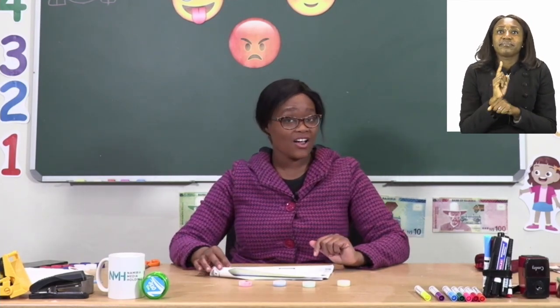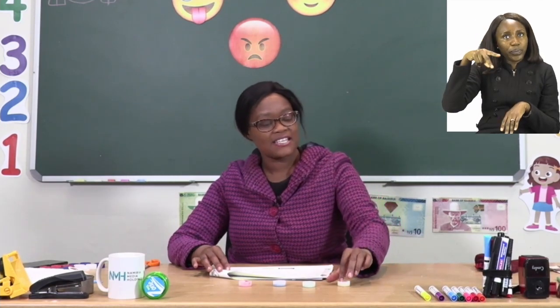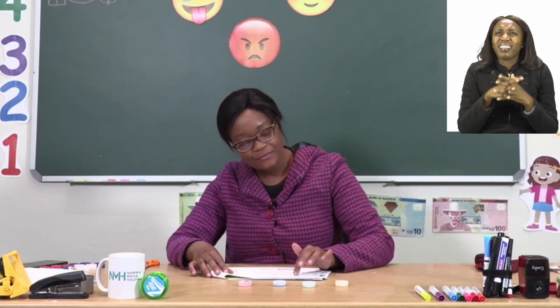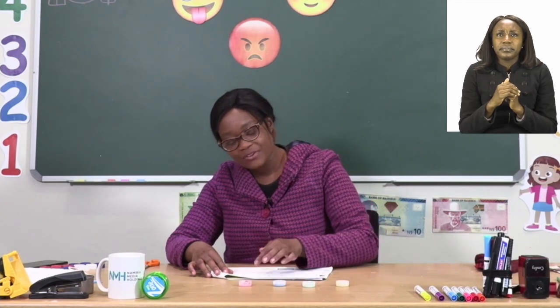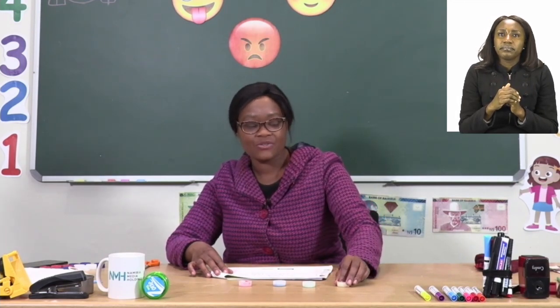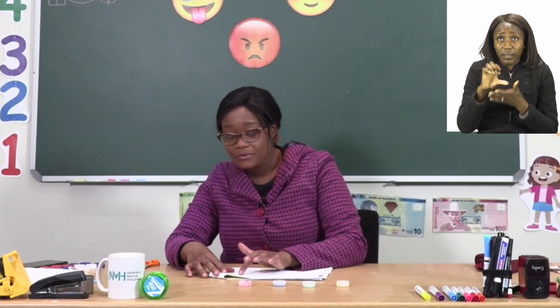The first pattern I want to do are stars. So I'm going to use yellow. I'm going to put my finger in and I'm going to make little stars with my finger. Now remember, we don't want to make a mess. So if you are afraid of making a mess, please make sure that there is a newspaper underneath and that you are wearing clothes that mommy won't mind if they get dirty.